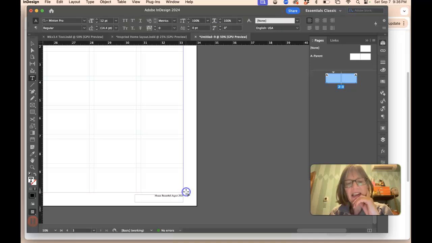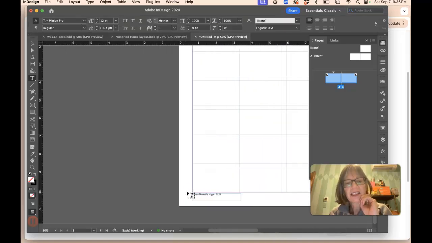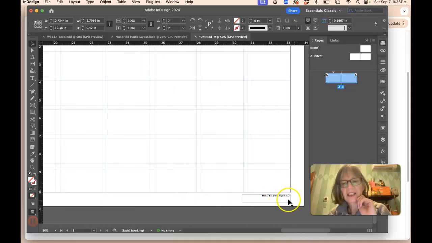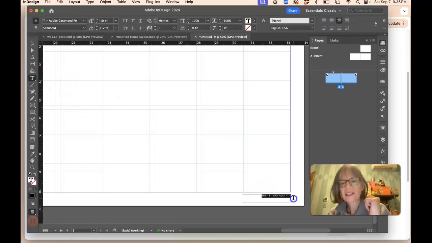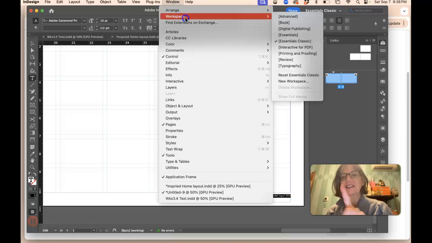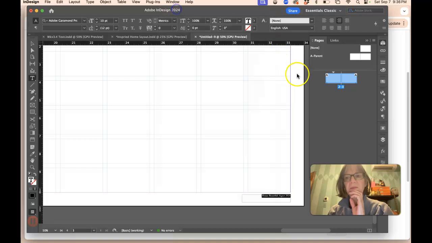So it aligns right on this side and on the left over here. And I'm going to pull this one down a smidge too. They should ideally be the same height there. So again, to make it flush right, select that text, and you can make it flush right up here in your window, and make sure again that you have Window, Workspace, Essentials, Classic, so you get all these toolbars opening.